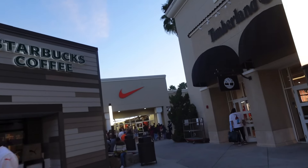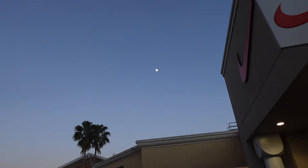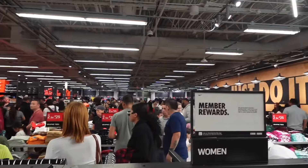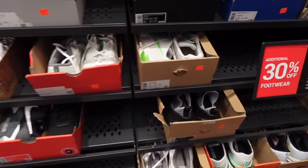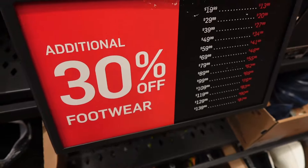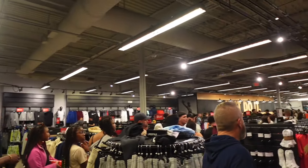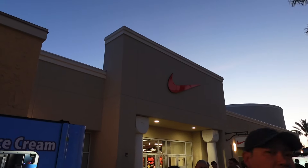Next up, heading into the Nike store — I knew this was going to be a big one, and there are a lot of people over here. Getting a quick peek inside — very busy, especially at checkout. There's a clearance wall with an additional 30% off the entire wall, with prices going from $19.99 down to $13.99. Toward the back there are a lot of 20% and 30% off items. The checkout line goes all the way to the back — that's unbelievable. Very hard to navigate through the Nike store.